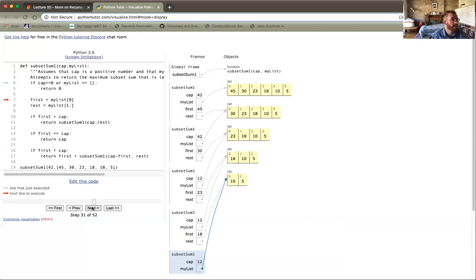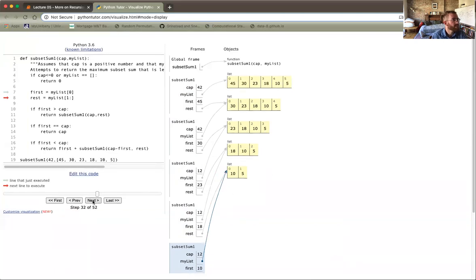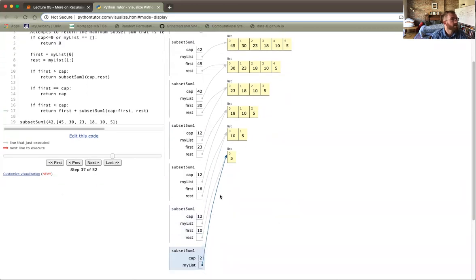So this is where something interesting happens, because now it's extracted the first value of this list, which is 10, now uses the rest of the list and does our comparison. Is first greater than capacity? No, 10 is less than 12. So we skip these steps and we go to this next one, which is where first is less than capacity. That's 10. 10 is less than 12. So now I return 10, and then I call again on the rest of my list, which only has one more entry. 5 commences our final recursive call.